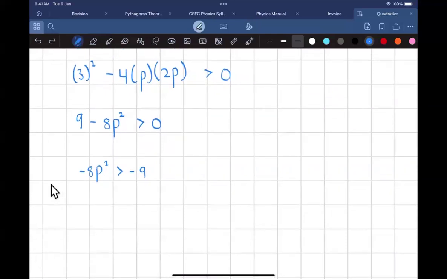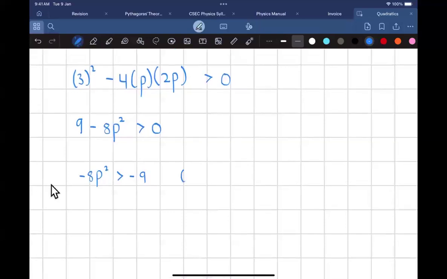I'm not sure if you remember that from when you were doing linear programming, when you were doing inequalities. I think I had it a long time ago, but I think we had done that. So you want to divide by a negative, right? Hold on a minute, please. All right. Sorry.